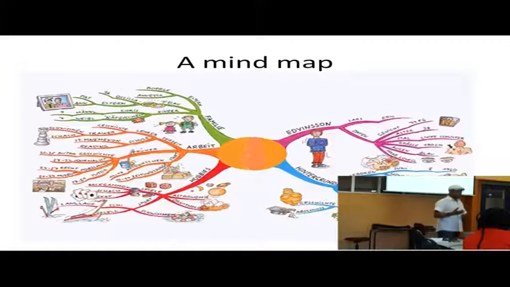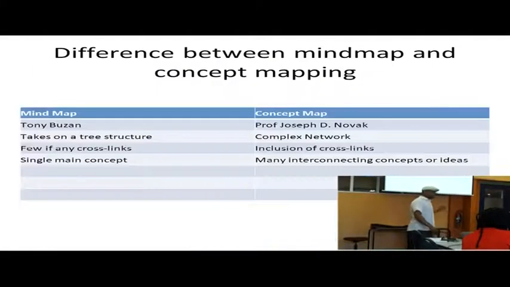Again, when we do the hands-on exercise, you'll see what I'm talking about. It's not necessarily about where you've placed something on the canvas or the paper, but it's really the concept that you've chosen. If you're teaching science, you might come up with a concept like photosynthesis, and within photosynthesis you've got a whole lot of other processes involved. So it's the term or the concept that really determines the hierarchy. In summary, those are the main differences, the two being designed and developed by two different individuals, Tony Buzan and Professor Joseph D. Novak.